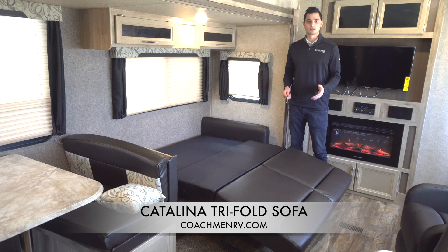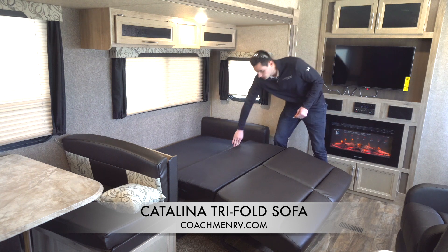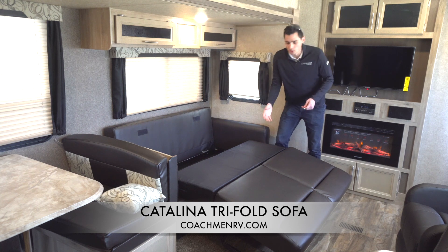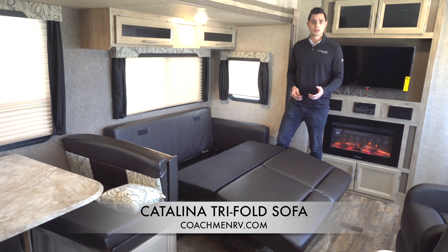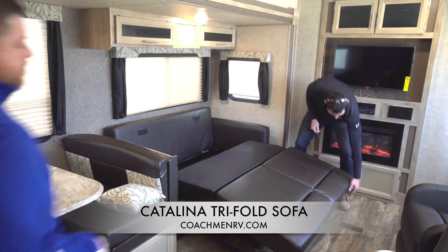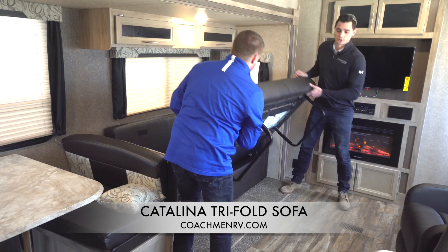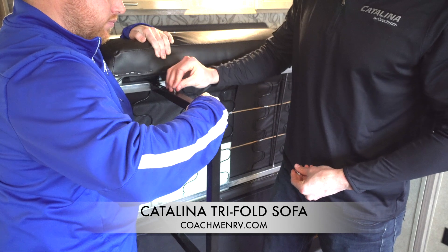Now that we've got the tri-fold folded out into the bed, we've mocked this one up with the legs already adjusted down so we can show the different angles and evenness we can get. What we're going to do is show you how to adjust the legs so we can get this totally even. The first step is to pull up on the back pad and secure it against the wall so we have room to operate. This is a one-man job, but we found it easier as a two-man job. So I'm going to have my compadre Troy Maples join us. First, pull the tri-fold up so you can see everything and get to the nuts and bolts easiest.